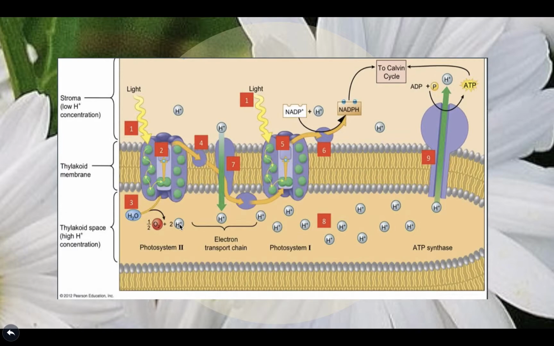As the electron moves through the electron transport chain, it moves through proteins, and every time it does, a proton is pumped inside. Since protons have a positive charge, a charge is built up on the inside, and they go through a protein known as ATP synthase. Every time a proton goes through, another ATP molecule is made. In the light-dependent reaction, NADPH and ATP are created, where they sit in the stroma and move on to the Calvin cycle, which is the next step.